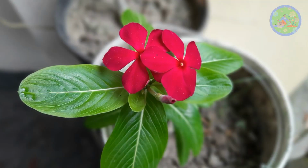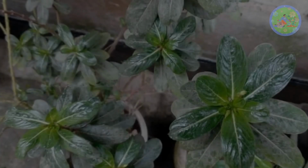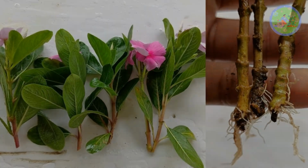Indirect sun and good airflow are necessary for good rooting. You have to water it on every alternate days to keep the growing medium moist always. After 7 days, take out the cuttings with roots carefully and transplant it in soil.